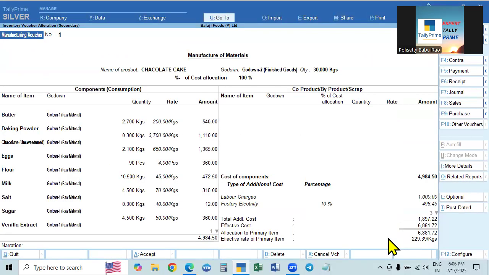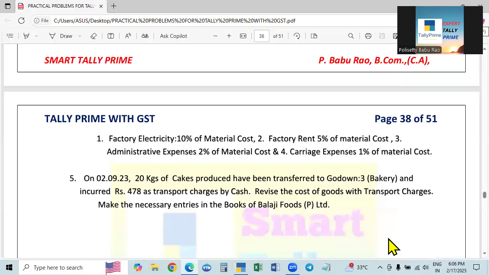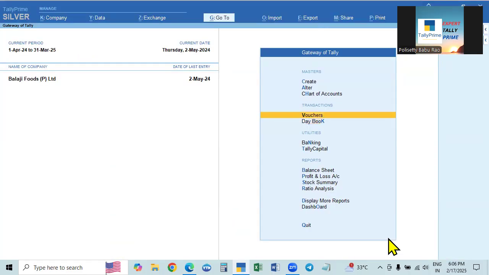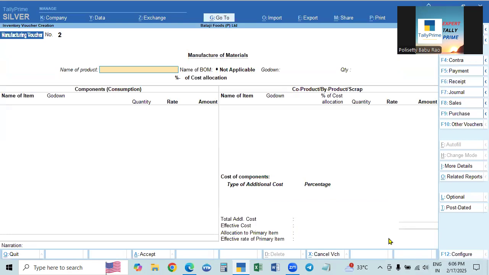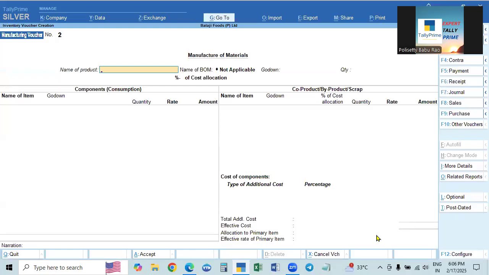But here it is given, we manufacture and we are storing this in the finished goods godown. And from this, we may transfer to some other godowns. For example, it is the bakery. So in this case, what is given? The material is stored in the finished goods godown, but we are transferring some amount of the product to the bakery for sales. Bill of material, the manufacturing voucher, is for manufacturing and transfer to finished goods. But now we are transferring to the bakery godown from the finished goods godown. So transfer from one godown to another godown.